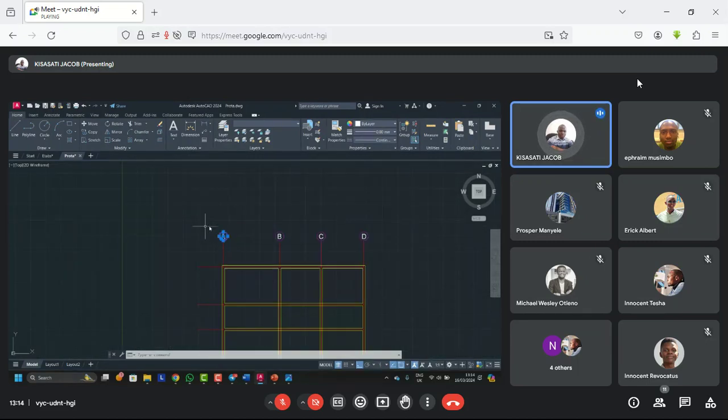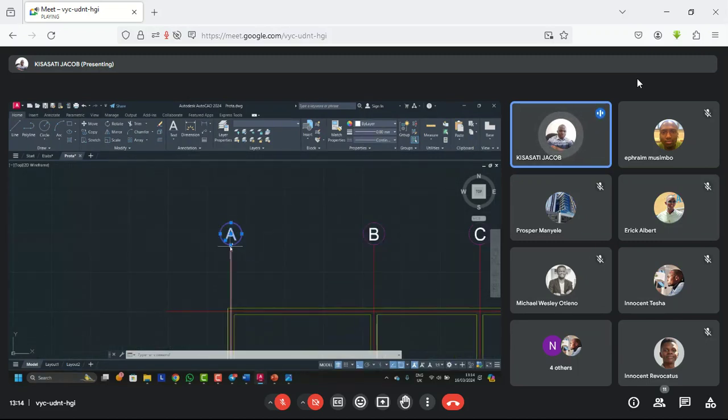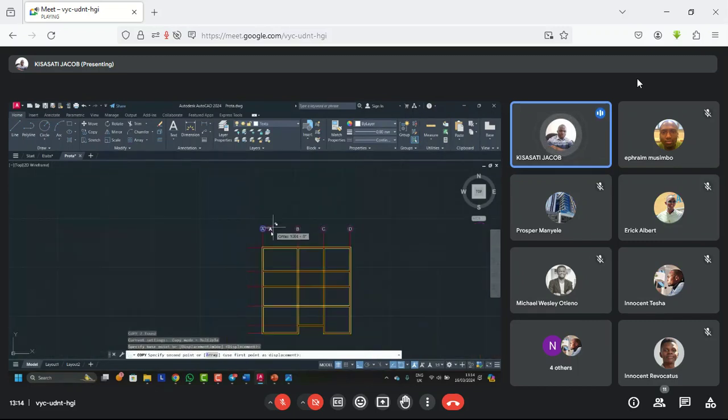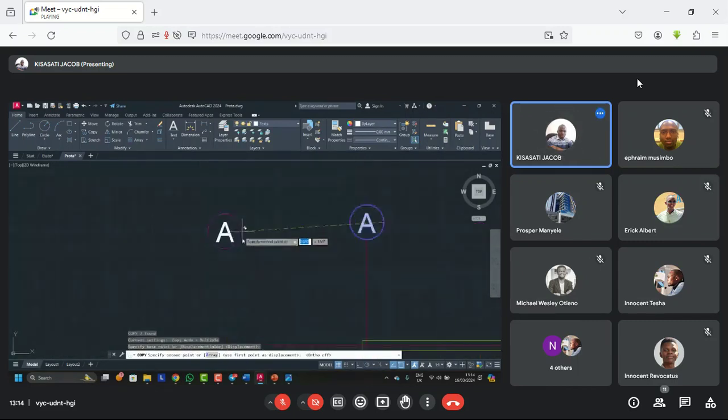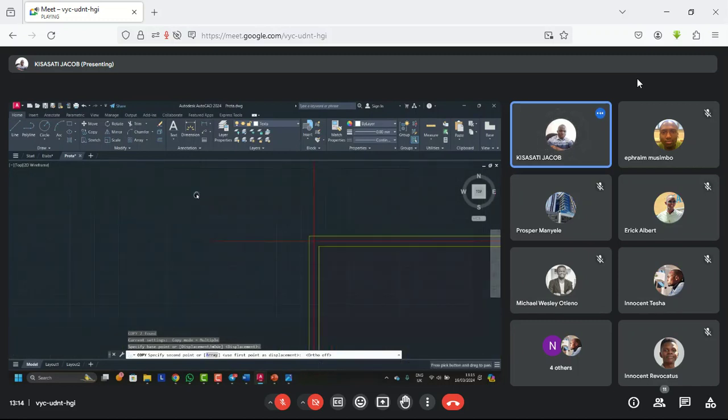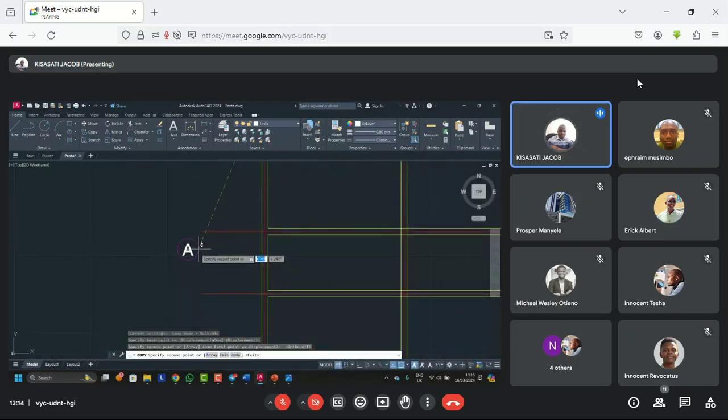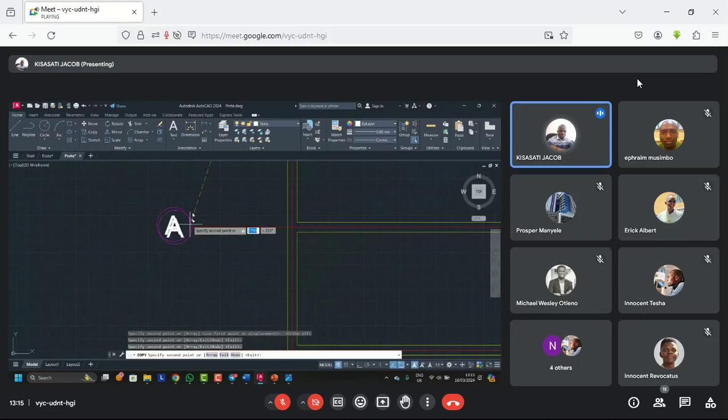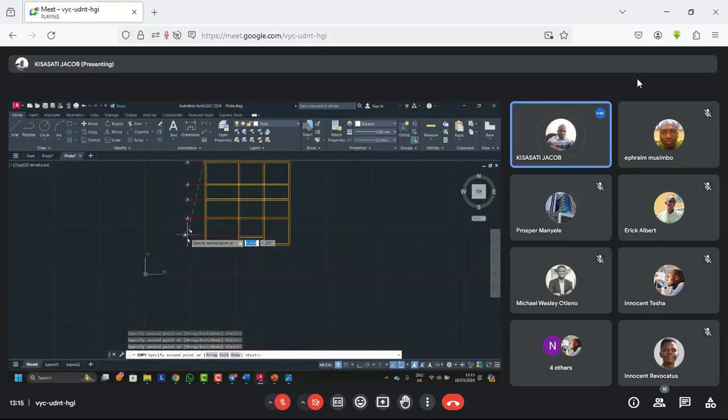So how are we going to copy this one? You cannot copy it using the bottom. You have to copy it using this side because you are going to drop them at this side. So to do this, you'll just type copy, see. Then you'll copy this point. Then orthogonal. Now you drop them like this at these points, like this.